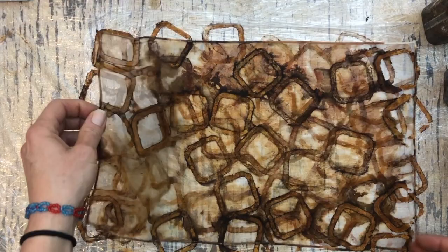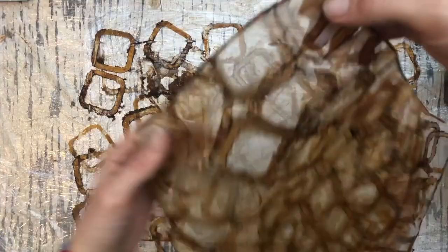I even like the table part. So this is my shroud. It's not as lively as it was on the table, but it does have that rusting feeling to it. And anyway, I'm really happy with it, and I hope you liked what we did.